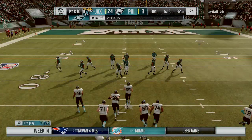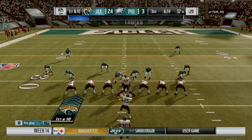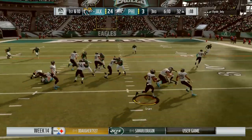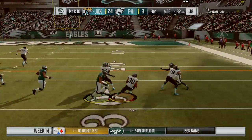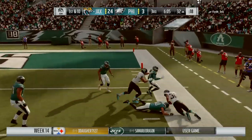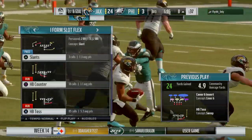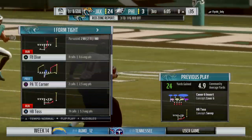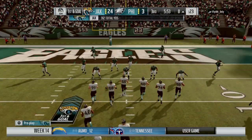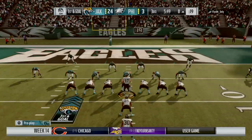From the 32 now, here's 1st and 10. Now they'll run it on the toss. Space to run past the 20. Good yardage as he rumbles for 24 and a 1st. They're trying to show that they can run the ball and protect this lead. Give it to the backs, play a little bit of keep away, don't you think? And that's probably a good philosophy at this point, going to make that defense stand up and stop them.